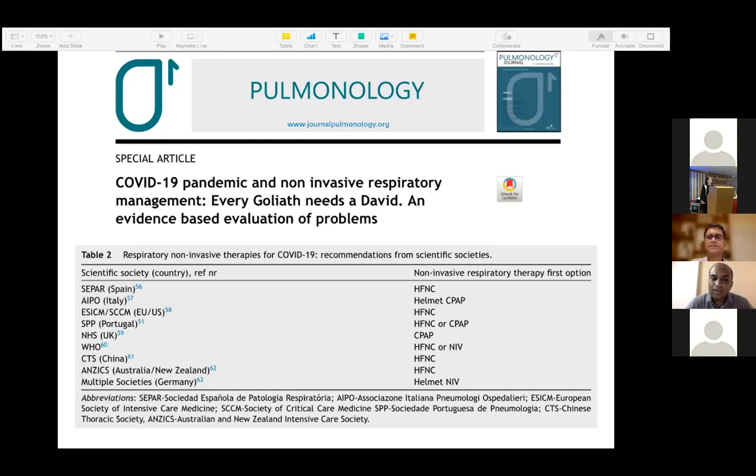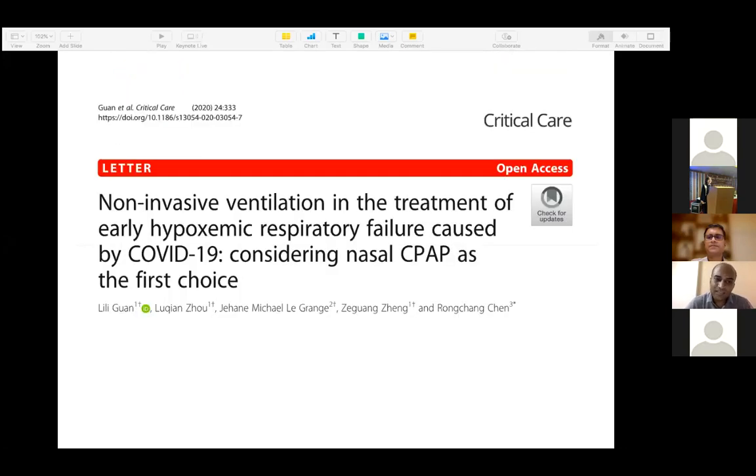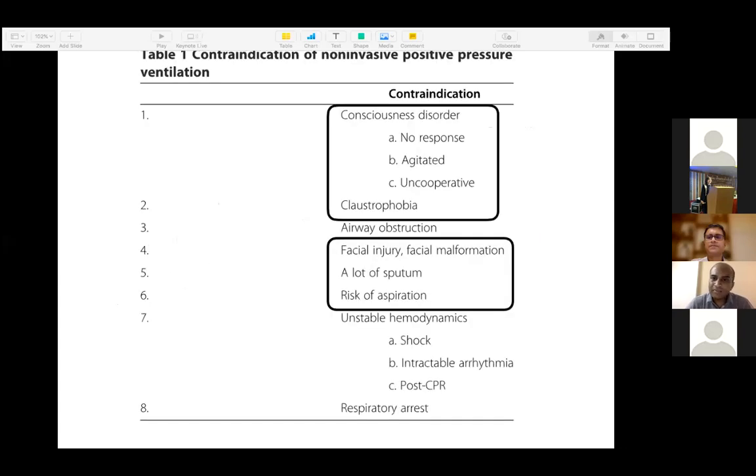A lot of international data suggest that helmet CPAP has been used successfully in COVID patients for prolonged duration. So the present suggestion, I will not say recommendation, at least I will say the present practice, is to try to continue non-invasive ventilation in COVID patients if the patients are stable, the oxygen requirement is stable, and the patient is comfortable with HFNC or BiPAP. But at the same time, we should be aware of the signs and contraindications for NIV failure, like a patient who is poorly conscious, agitated, not cooperative, feeling claustrophobic, any evidence of airway obstruction, or any evidence of facial deformity because of trauma or surgery.